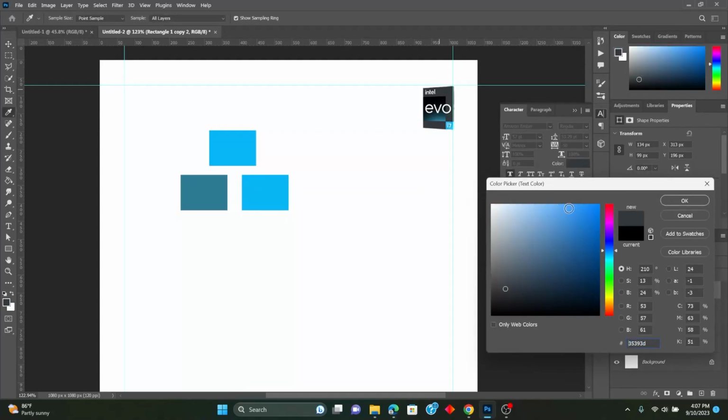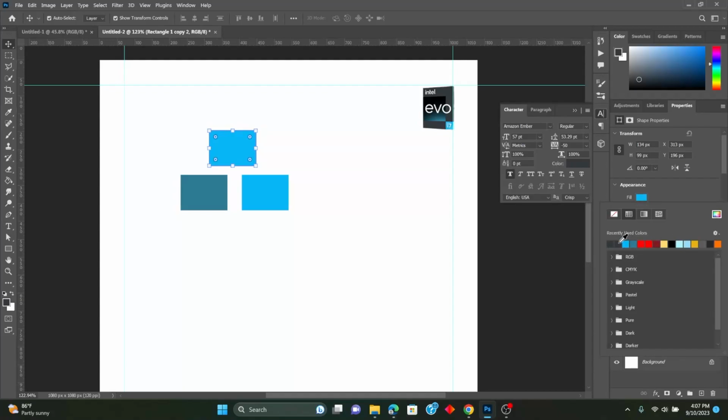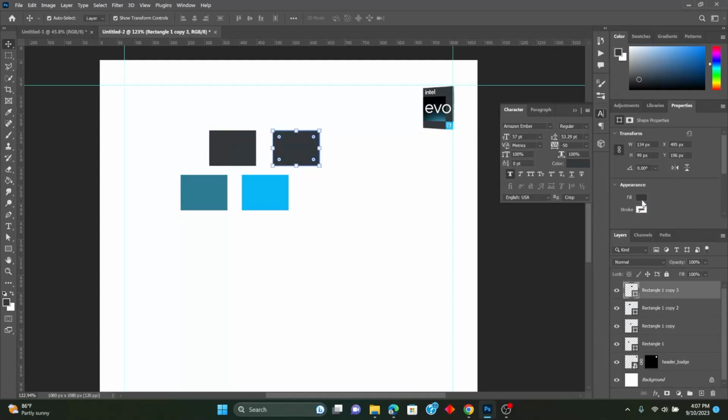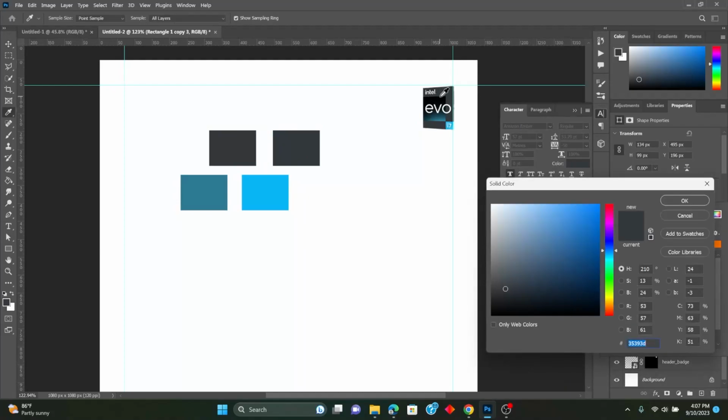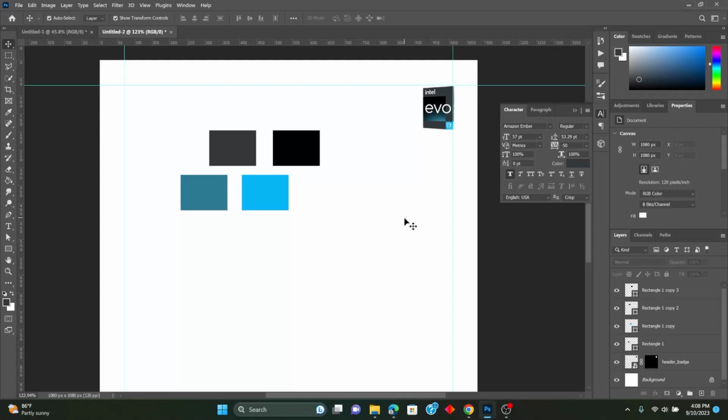Let me pick this gray. And lastly, I think they have black also. So now I have their color charts here.